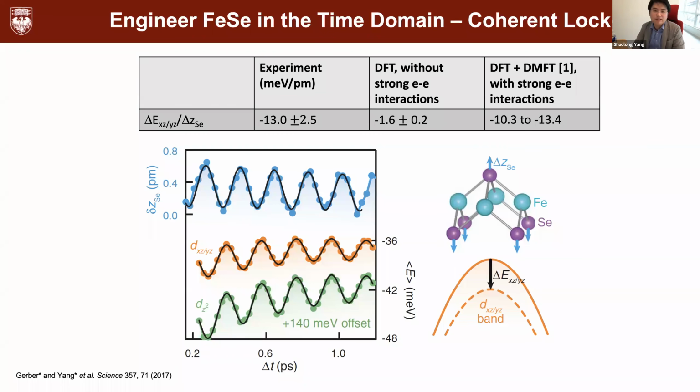What is really fantastic about this is that this is a theory-free approach, so that we can use this experimental value to directly benchmark the theoretical predictions with different kinds of input. And by now, this is actually old news, but what was really a breakthrough back then was we actually discovered that the DFT calculations did a really bad job without the strong electron-electron interactions. However, if you used dynamical mean field theory as an input for your density functional theory calculation, then you could actually recover this strong electron phonon coupling deformation potential.